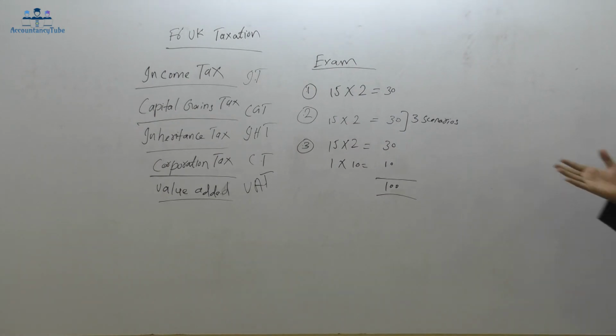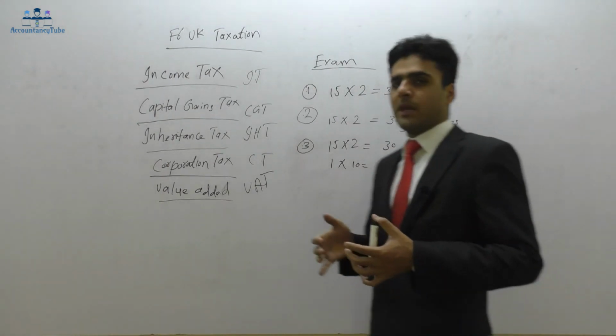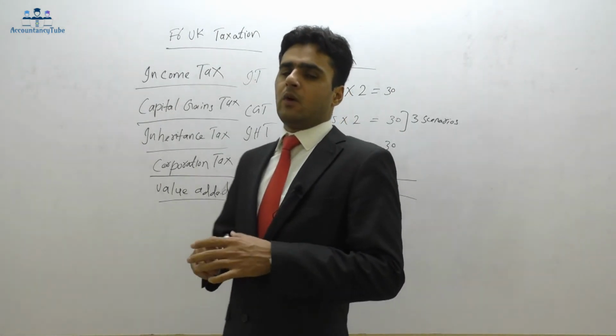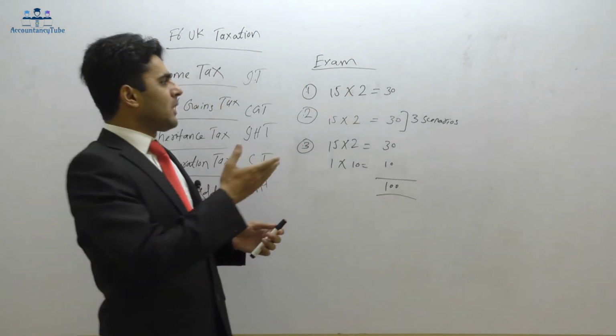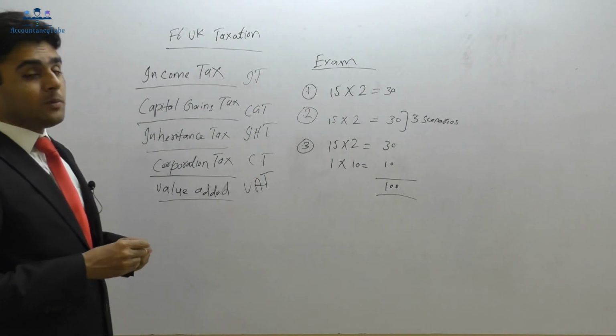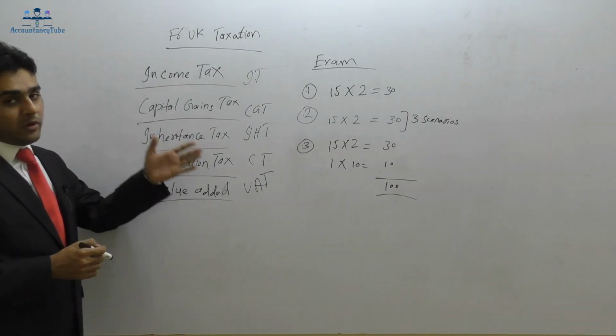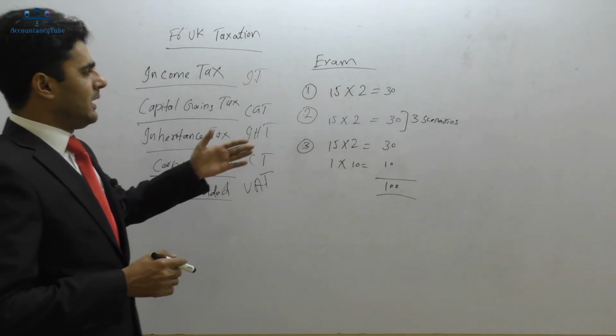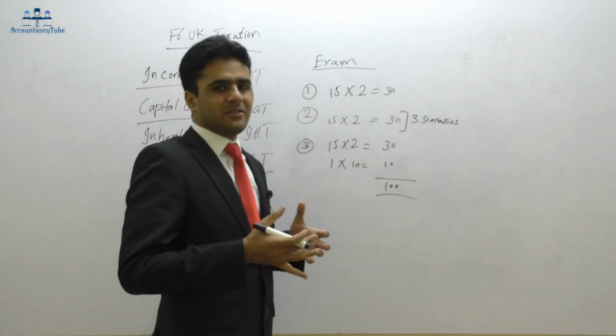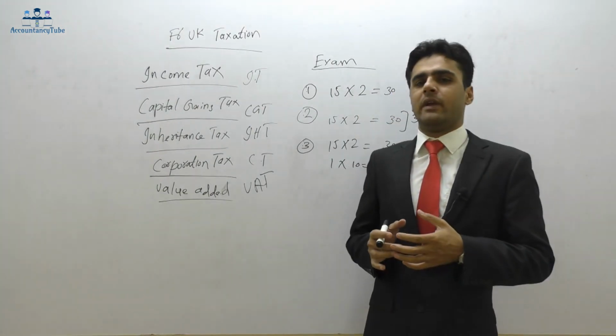Now, as I said, section 1 will be the easiest one, in which you will be given 15 questions, and all of the questions will be 2 marks each. It will be MCQ questions. It doesn't mean that the following sections will be difficult. If you are comfortable with the syllabus, then of course it will be very, very easy.